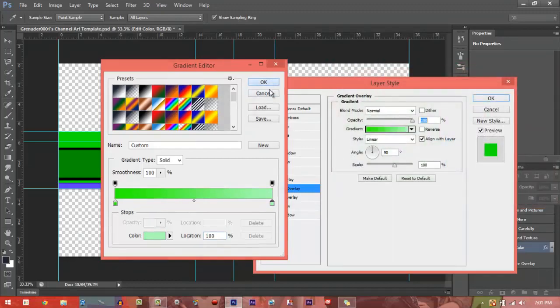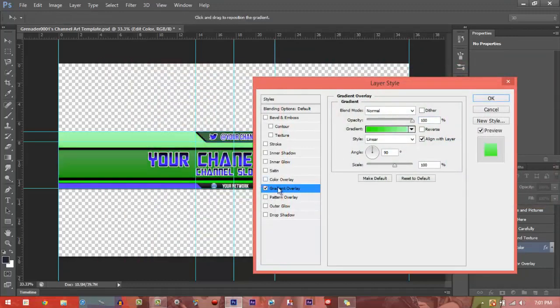Click OK, click OK, deselect color overlay. It doesn't look as good as it did. Let's see, diamond, no, radial, linear. Let's scale it a little bit more.